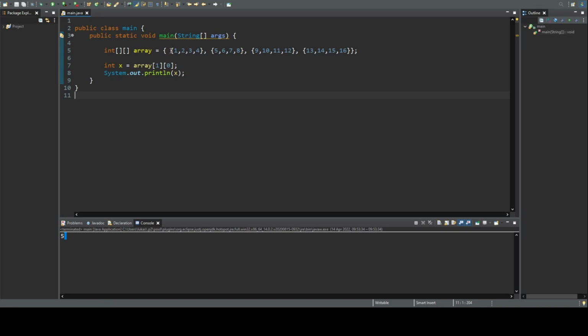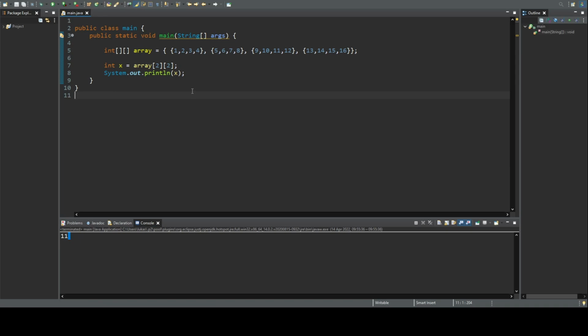Which array is this? It's not the first one, it's not the second one, it's the third one. It's in the third array, so we put in 2, because this one is 0, this one is 1, and this one is 2. Now to access 11, this is 0, this is 1, and this is 2. So we put in 2, and it will print out 11.